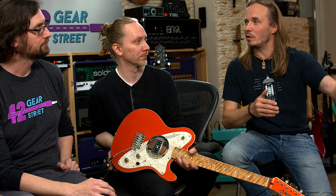To be able to do that, you have to have a really sensitive membrane, the capsule, that is capable of capturing everything. In order to do that, the signal that the capsule can produce is weak, and you can't run it passive through a cord to a mixer board because you would lose half of those nuances on the way. So what Neumann came up with in the 40s was the Neumann U47, where you have the tube preamp built into the microphone, in order to amplify that beautiful sound captured by the membrane.